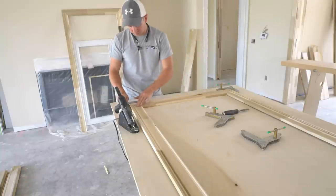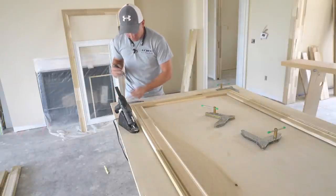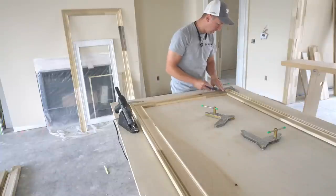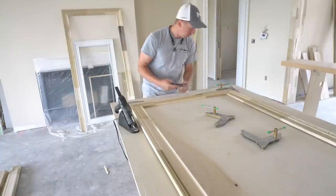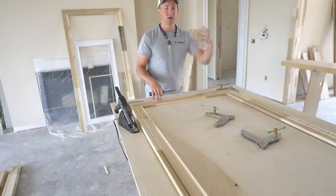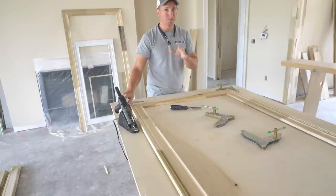What species of wood are you using? I have found over and over again, talking to different guys, that the hyper glue does not work nearly as well with pine. I have used it with pine and it will work, but it doesn't work nearly as well as it does with poplar. This is liriodendron tulipifera — around here in the United States Midwest we call this poplar, it's actually tulip wood. It machines really well and works really well with hyper in my experience. Pine, not so much.